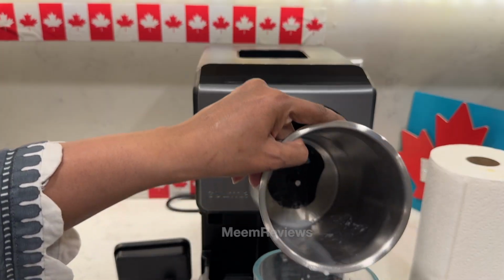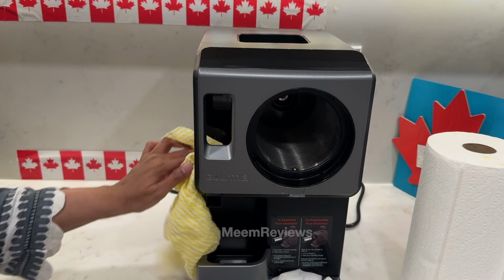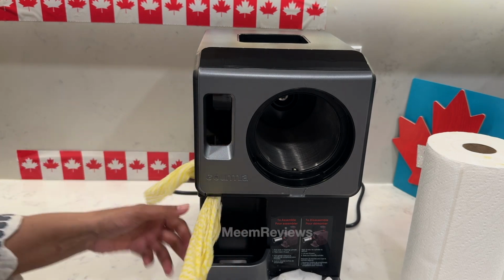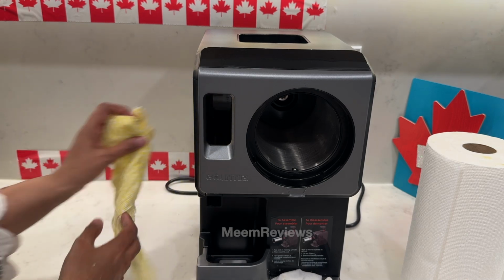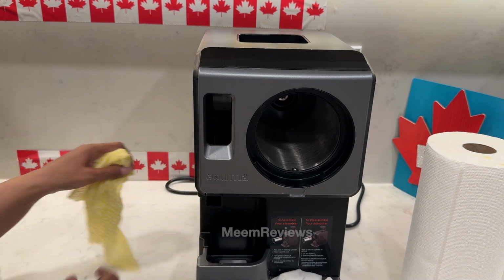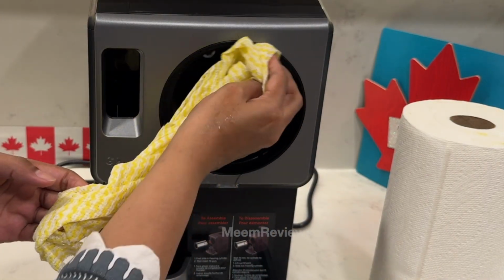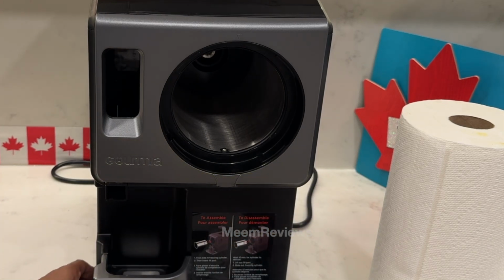So I did wonder at first what the rinse cycle is meant to do, because you still have to open everything up, pull out the cylinder and the auger and wash them by hand. There's no way I'm leaving all that gunk sitting in there, unless it's rinsing some hidden internal parts, which I don't think it is, because it seems like the water only runs through the auger and the cylinder. I don't see it going anywhere else.